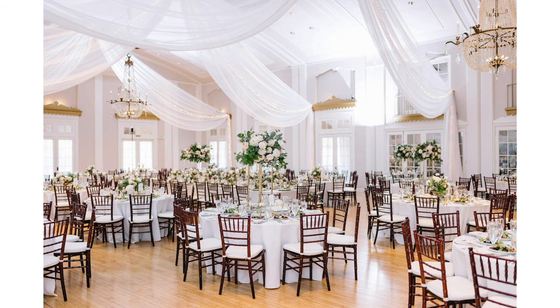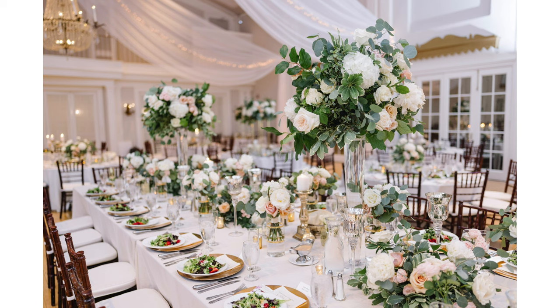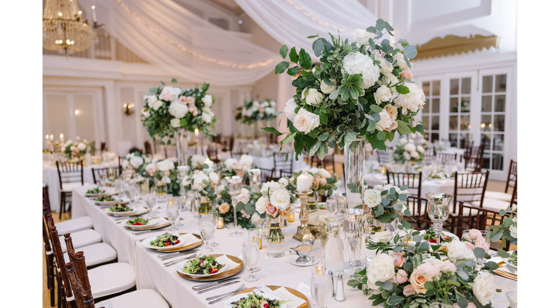Another situation where I used this lens was detail photos. Here in the reception hall, I can put my focus right on a table and the rest of the venue blurs out beautifully. This room was pretty dimly lit, so being able to use the 28mm at f1.4 to keep focus on the head table and floral arrangements was beautiful — it captures it in a different perspective than using my 15-35mm at f2.8.